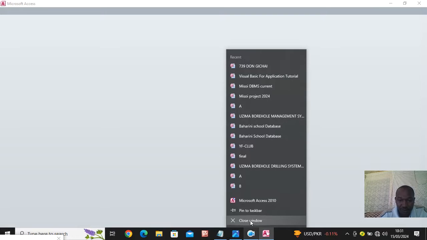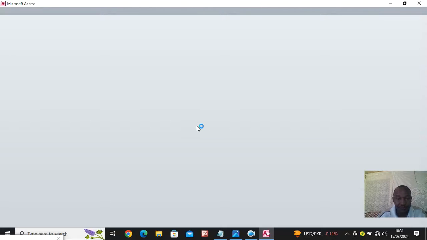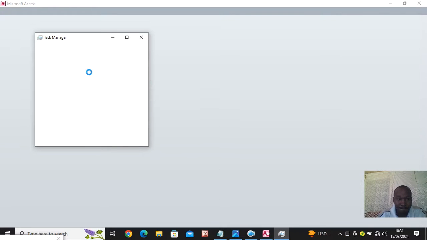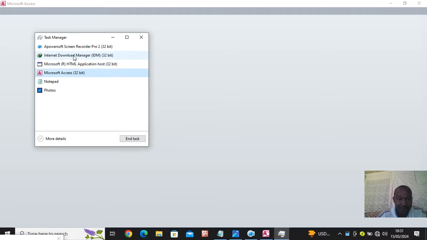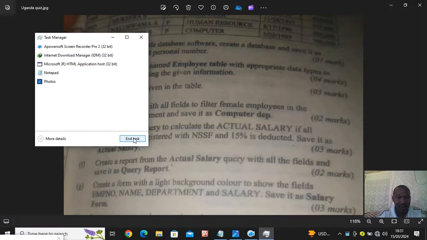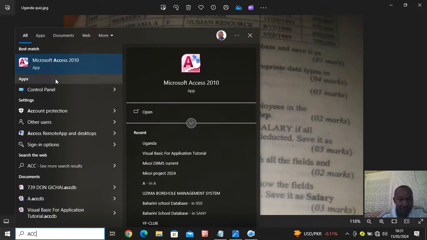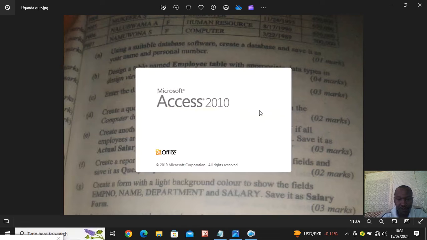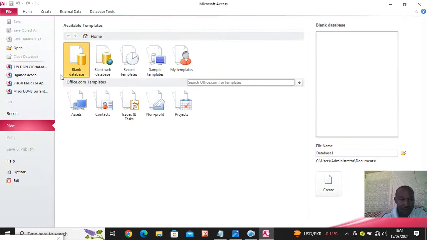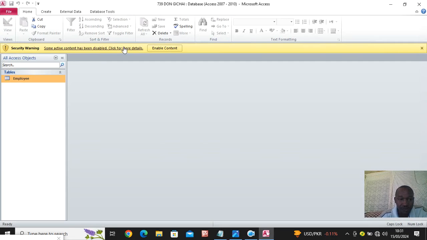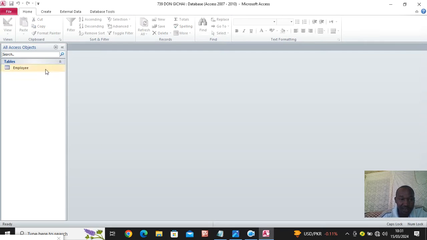So I need to completely close this. I can just close this one, task manager. We close access and the task. So again, I can just launch access here, then just go to my database, enable content.